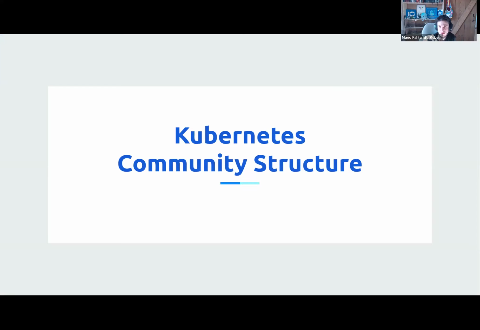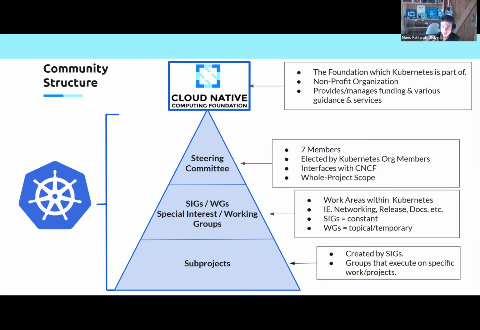So let's look at the Kubernetes community. Kubernetes is an open source project within the Cloud Native Computing Foundation, shortly called CNCF. The CNCF is a non-profit organization with the stated mission to make cloud native ubiquitous. To that end, they support a lot of open source projects to enable companies to run applications in the cloud or build their own cloud. I think we are currently at about 200-something projects in the CNCF.